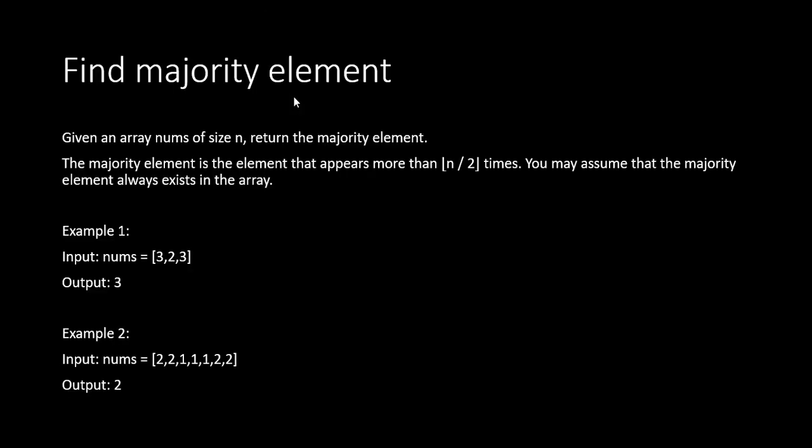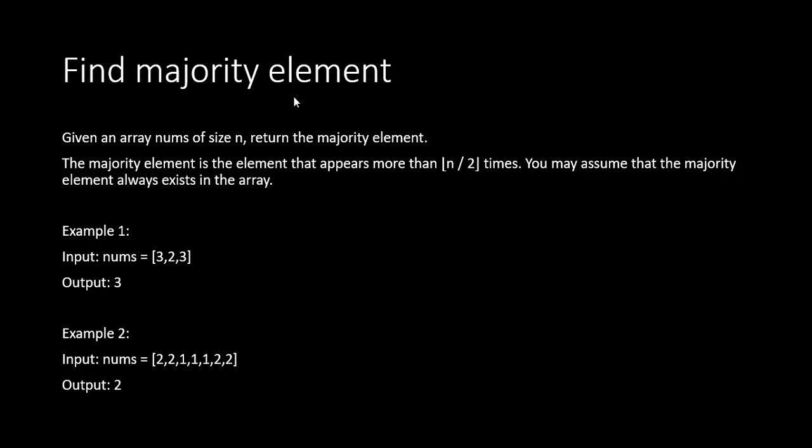So this is how this looks like. A majority element is an element that is appearing more than half the times. If the array is of size n, an element that is appearing more than half the time is the majority element. Please do not confuse it with the element that is of higher value. For example, if the array is 3 2 3, here 3 is higher in numerical strength than 2.